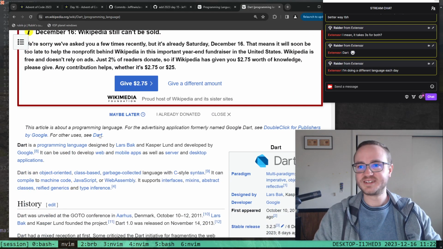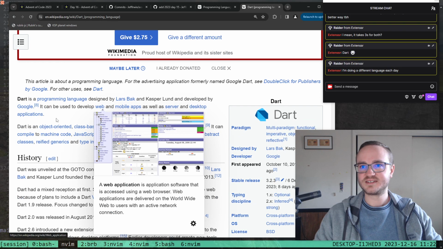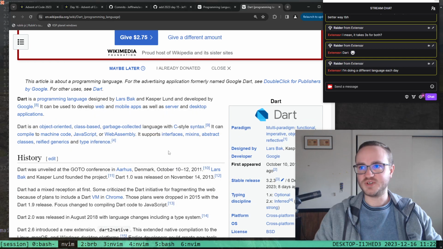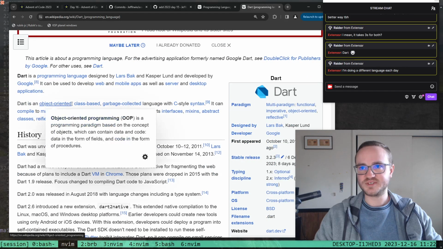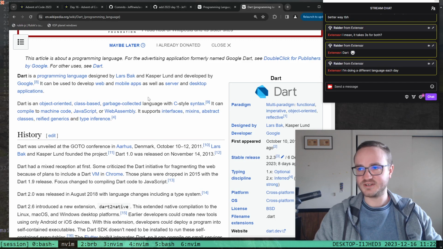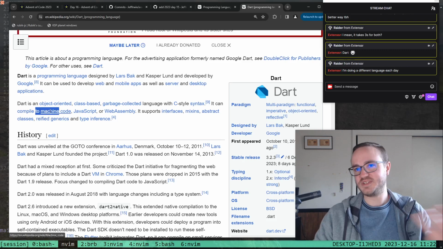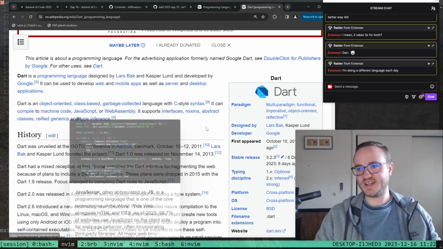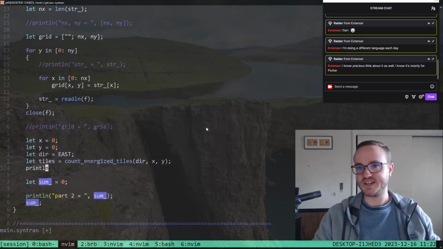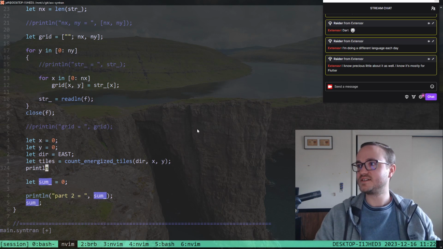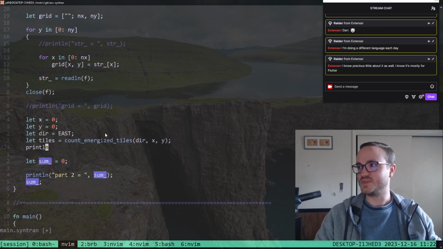That's crazy. Web, mobile, object-oriented, class-based, garbage collected with C-style syntax. Okay, it can compile to machine code, so it's compiled. That means it should be faster than my janky little interpreted language here. Mostly for Flutter.